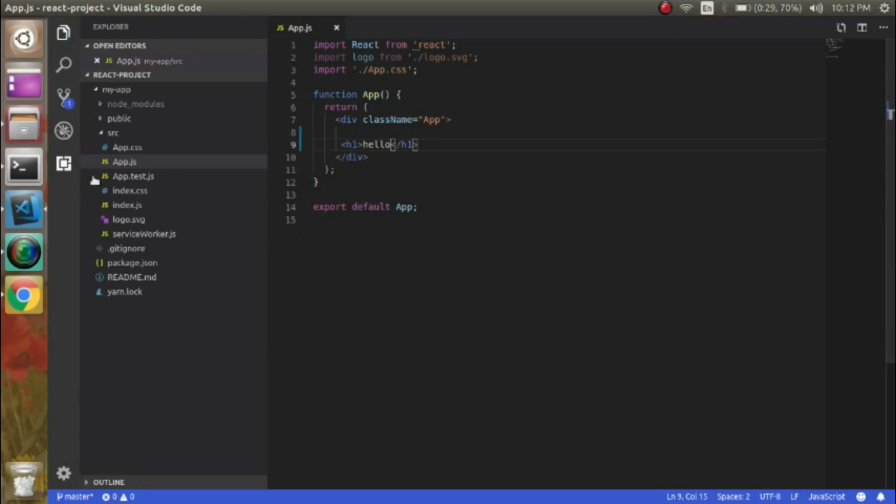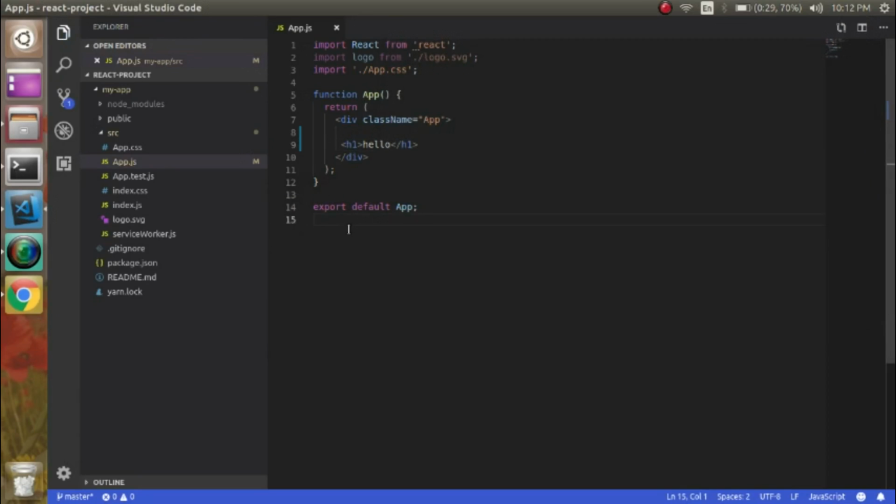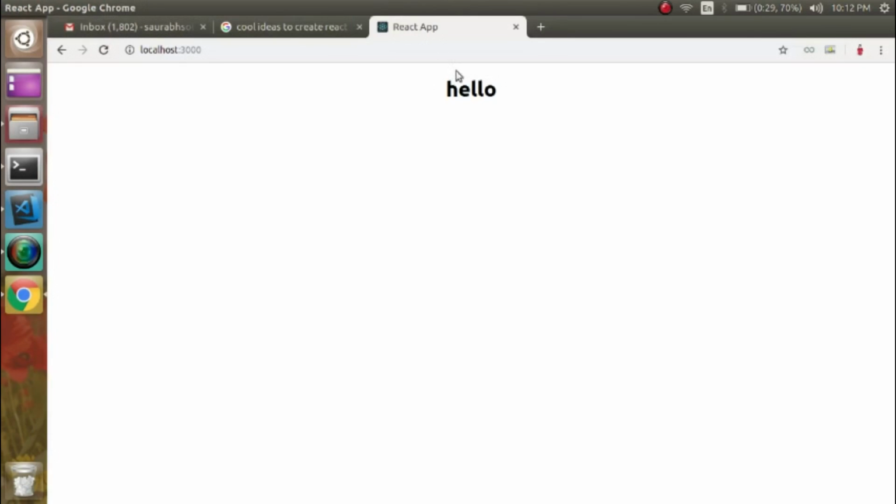After giving root permissions, you can see the changes reflected in our browser window. So that means we have created and edited some React.js code.